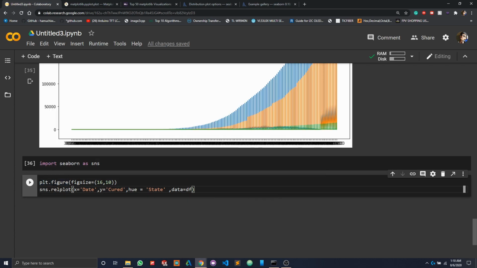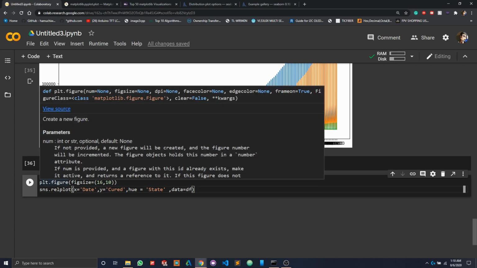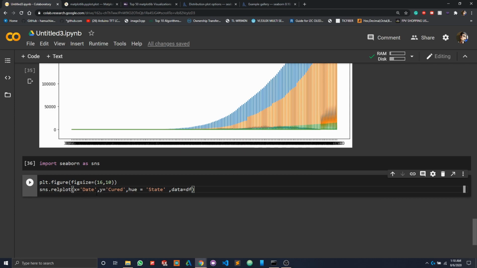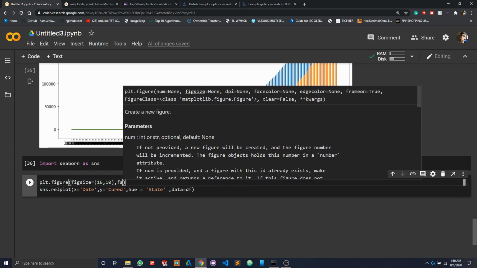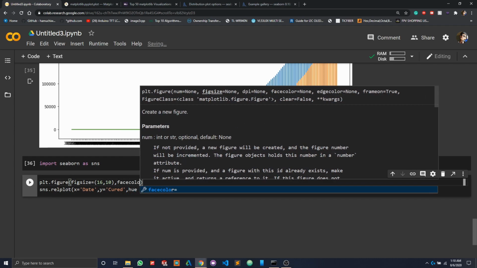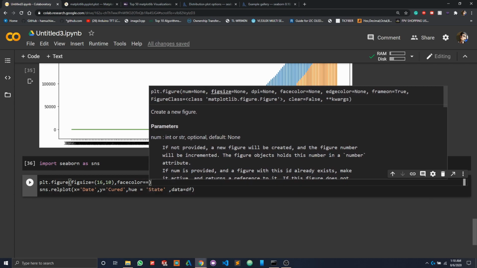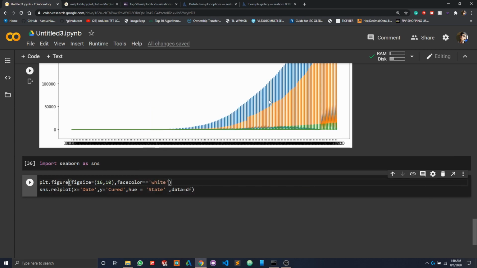So things like plt.figure and axes should work the same way. You can customize the DPI, face color to white, and we are going to simply plot in Seaborn.